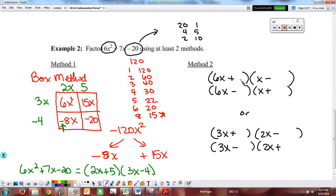Now we've already done some work here, and hopefully when you look at this, you're like, okay, I definitely know that I am not going to put a 4 here, because it would have had to have a GCF if I did that. So I know 4 is not going to go here. So let's try the 5 and the 4. If I test this, I get 5x minus 24. That's not going to give me 7. So you go, yep, that guess and check failed. I know it can't be 4 and 5 because of the GCF thing. So then I go, all right, what about 2 and 10? Well, that's not going to work, GCF. I could do 1 and 20. And hopefully you'll see fairly quickly you're going to have 120 minus 1. That's not going to work. Okay? So that guess and check failed.